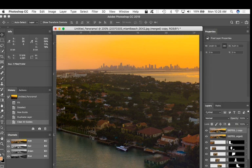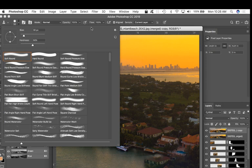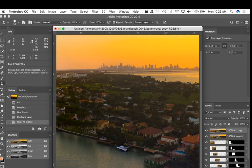So I'm gonna hit the S key to get the clone stamp tool. Normal blending mode, 100% opacity, 100% flow. I'm gonna make sure my brush is at least a medium hard brush. Mine is, so I'm gonna say okay to that. And then I'm gonna sample right here on the dock line. Again, I'm trying to get something that's got a little bit of green grass and then goes to trees. The trees actually may help me out in doing this blend. So I'm gonna start here, hold down the Option key and click to set my sample point.